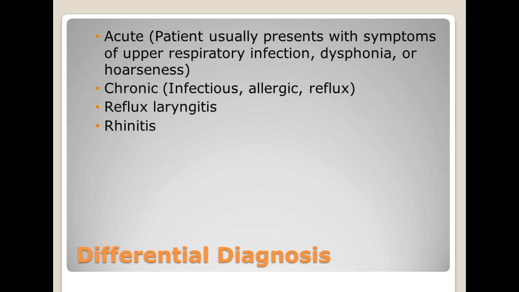Rhinitis is an inflammation of the mucous membranes in the nose, caused by a virus such as the common cold or by an allergic reaction, and may coexist with laryngitis. Spasmodic dysphonia is a neurological disorder characterized by involuntary movements or spasms of the muscles of the larynx during speech. This disorder can be difficult to diagnose because the anatomy of the larynx is typically normal. Therefore, voice breaks with an otherwise normal-looking larynx can be a telltale sign of spasmodic dysphonia.